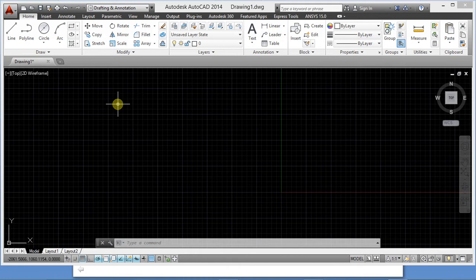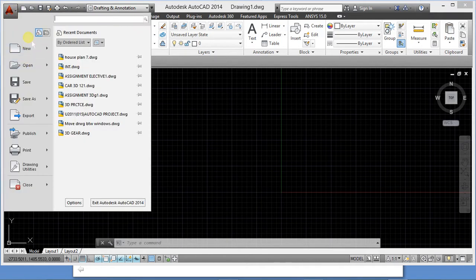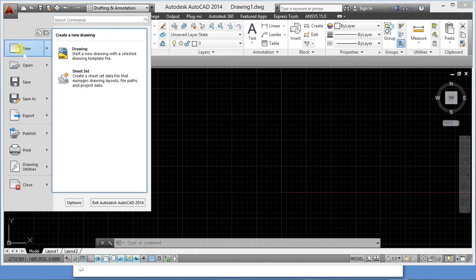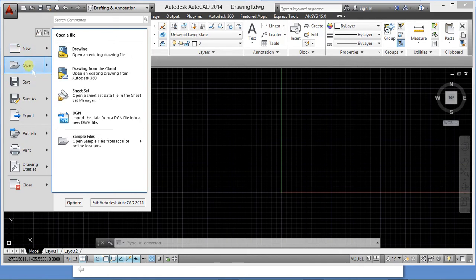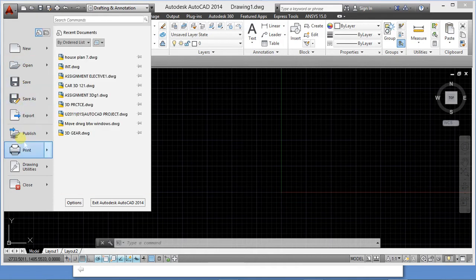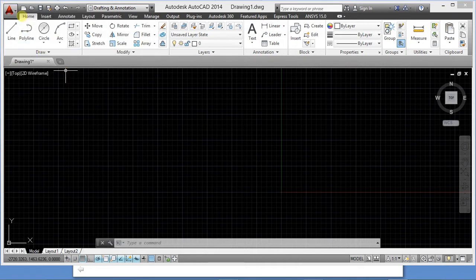Now, let us go through the menus here. These symbols stand for the application menu. This one stands for the application menu. It shows you that you are dealing with AutoCAD. That first icon, if you open it, you can get access to how to open a new page, how to open the folder containing AutoCAD drawings, how to save as. All this is the application menu.